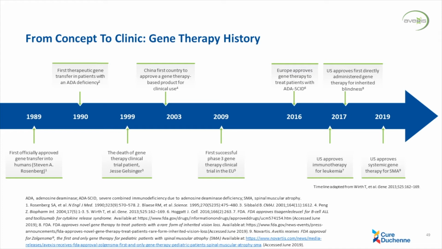The FDA has approved a gene therapy, a cell-based gene therapy for leukemia, and then there has been a gene therapy approved that is given in vivo, meaning into the patient, not just into the cells outside of the body, for inherited blindness, and then also earlier this year for spinal muscular atrophy. This is why this is really exciting to see that finally gene therapy made it all the way to approval.